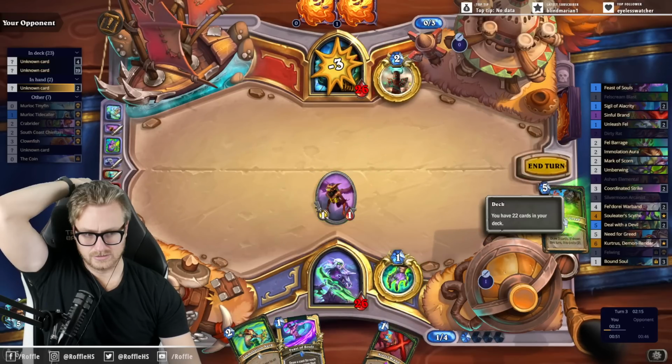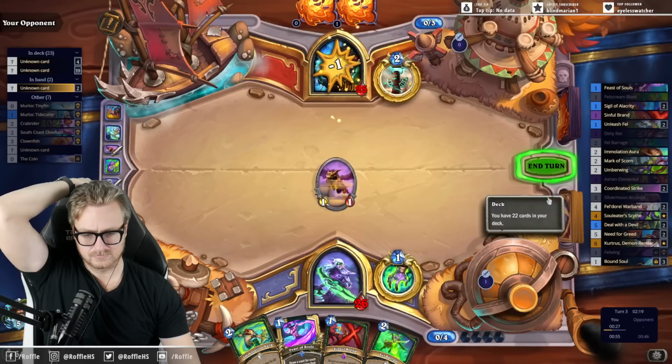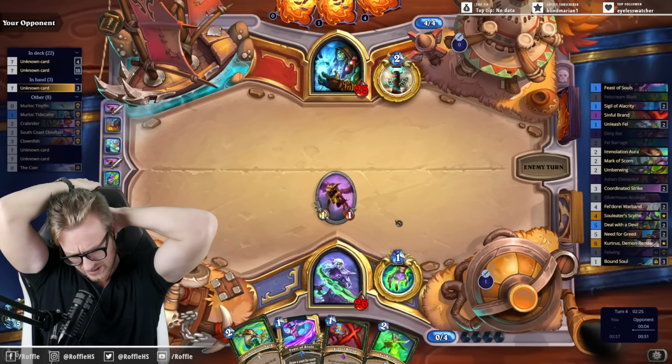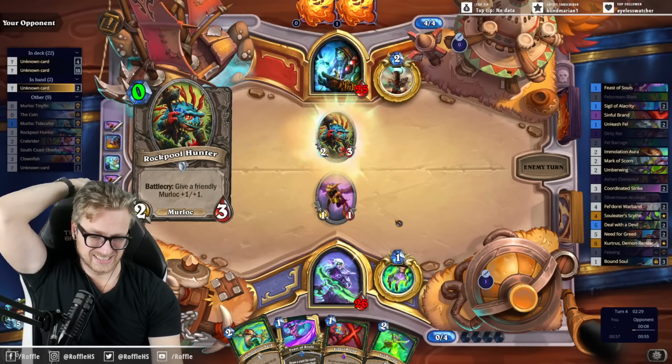There's the brand. Welcome, Goji. Brand is maybe a little bit awkward in this matchup in particular because they don't tend to play a lot of high health minions, which is what we need.